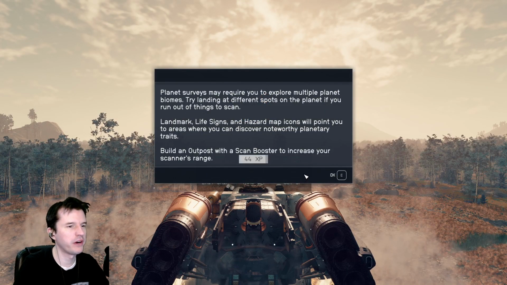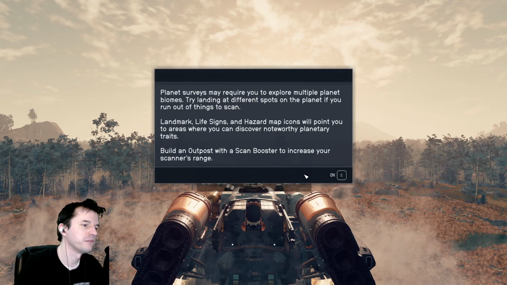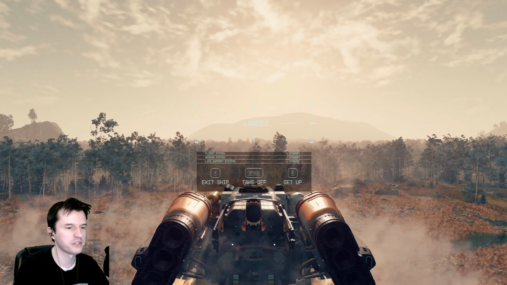Planet surveys may require you to explore multiple planet biomes. Try landing at different spots on the planet if you run out of things to scan. Landmarks, life signs, hazard map icons will point you to areas where you can discover noteworthy planetary traits. Build an outpost with a scan booster to increase your scanner range.